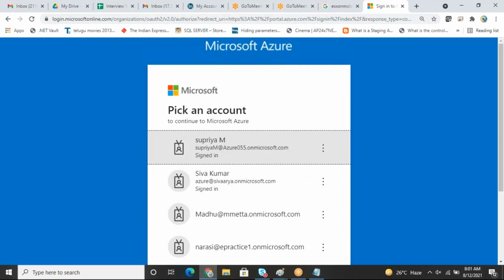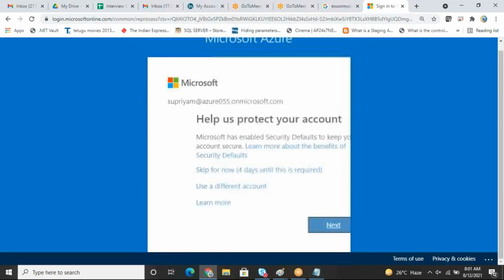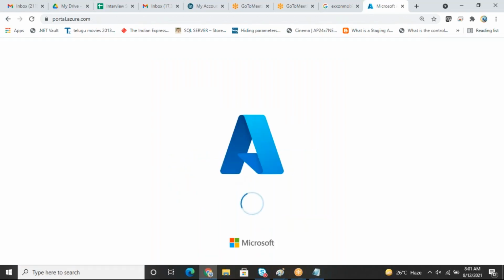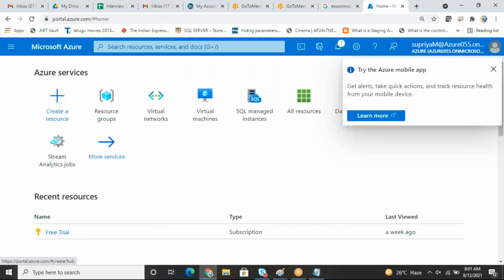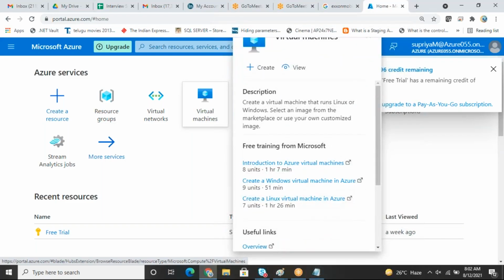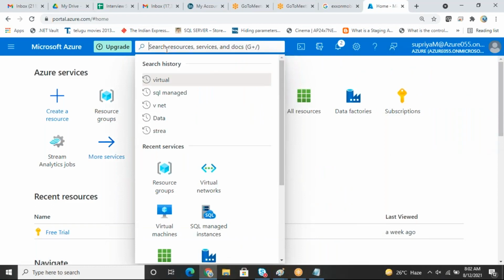Sign into the portal. Click for now. So you need to create an Azure Data Factory first.